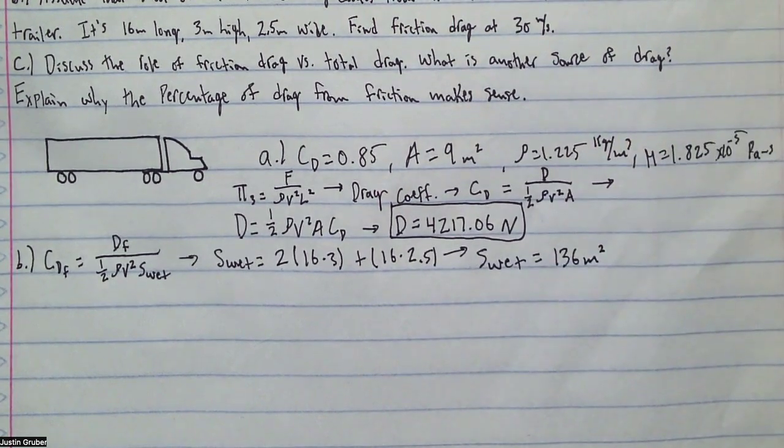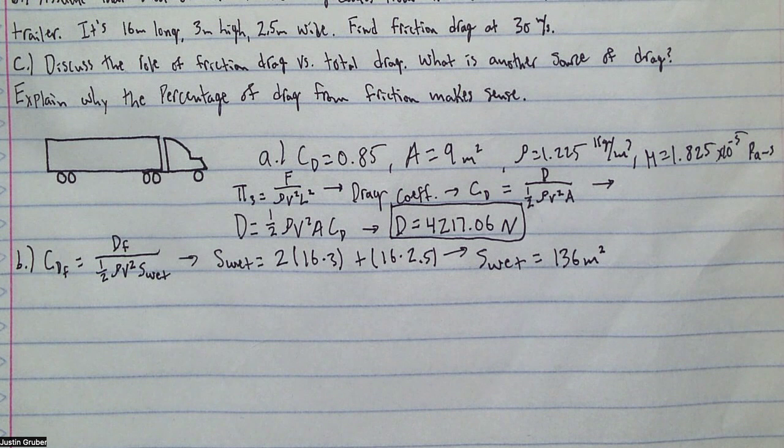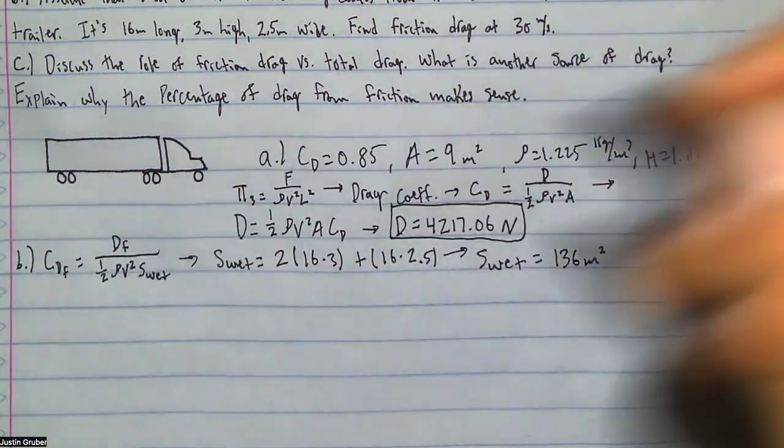And go, all right, well, that's fine, right? So we found the wetted area, but I still need to know my actual skin friction drag coefficient. And whenever you hear some sort of skin friction drag coefficient, you better be thinking, I need to find a Reynolds number because the two things go hand in hand. If you got a skin friction, Reynolds number. Okay, those two things. So let's go and do that.